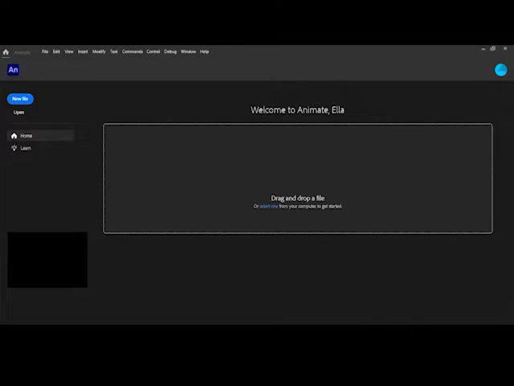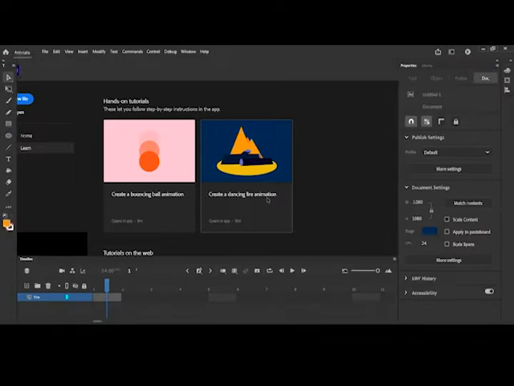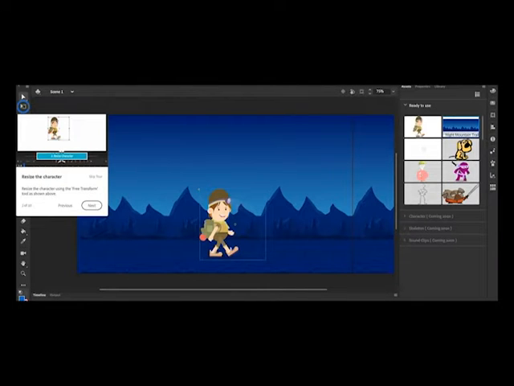First opening Adobe Animate, I looked at their tutorial options. It was interesting to find that there were two of what they called their hands-on tutorials. I decided to open up Create a Dancing Fire Animation. There were these text boxes placed around the screen that helped in the process of explaining each step in the animation process to create this specific project. My screen recorder couldn't pick them up, but I'll put a picture of them up here.